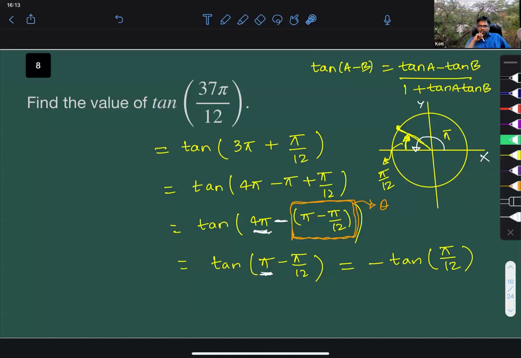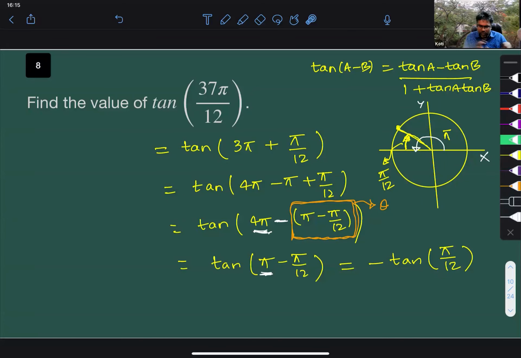Are you okay here so far? Then how about this? Are we okay here? This minus is okay. Can I say you guys are okay so far? Yeah, I know. These are challenging. I'll pause a minute here. Let me know if you are okay so far. I'll give a breather for a minute.